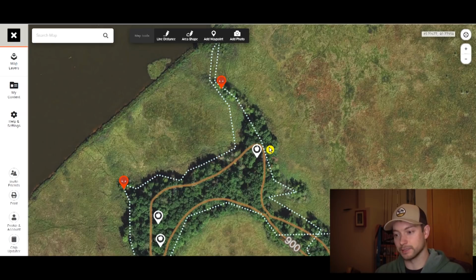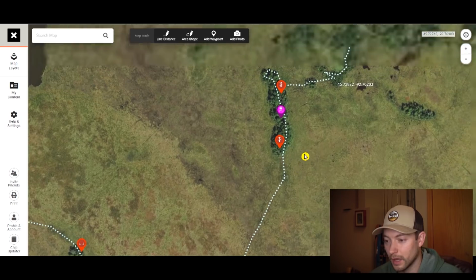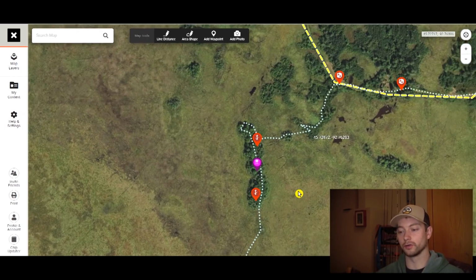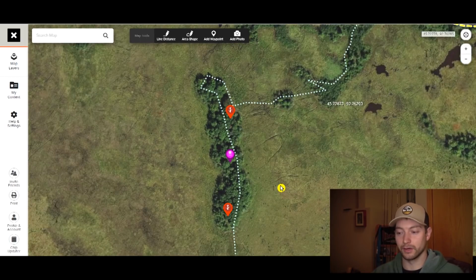And then when I get into that spot, I can go ahead and verify it. And then for me, typically the other color that I'll oftentimes use, and there's really no rhyme or reason to it, is I'll use the purple color to signify somebody else's hunter sign. If it's a ladder stand or a hang on, sometimes I'll use the actual hang on tree stand icon or the ladder stand icon, but I'll still mark it purple. I'll mark a purple trail camera icon to signify that somebody else left a trail camera there.